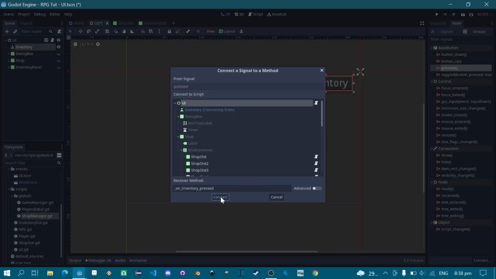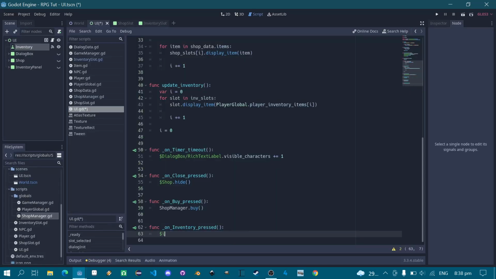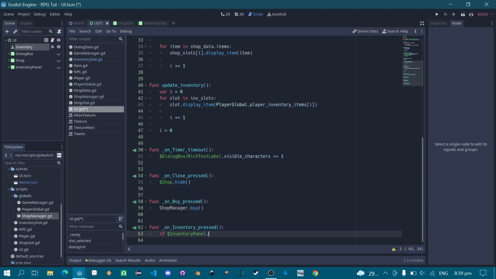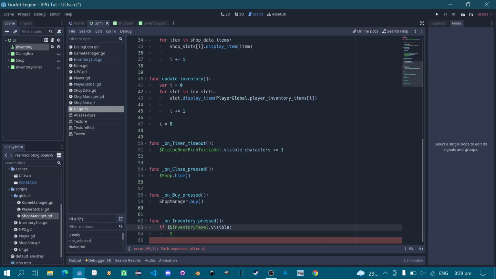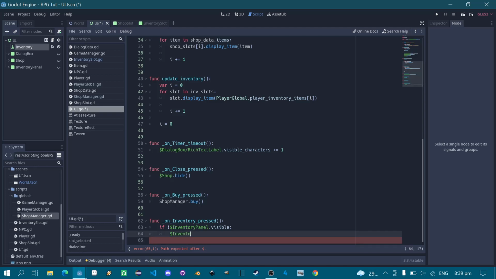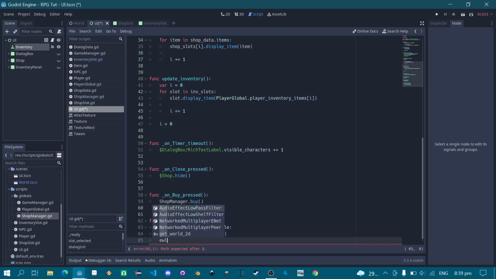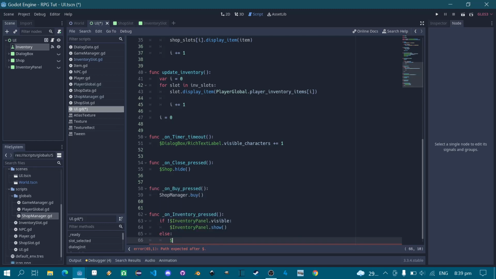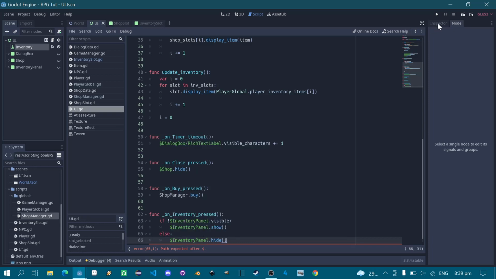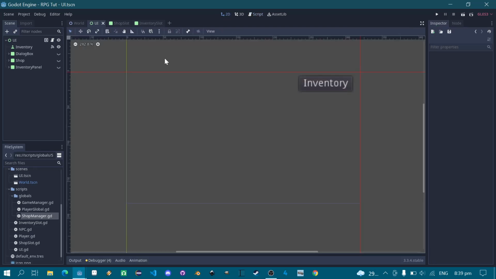To node, pressed, if inventory panel visible, not visible, panel, inventory panel, show, else, inventory panel, hide. Okay. So yeah, let's go back.